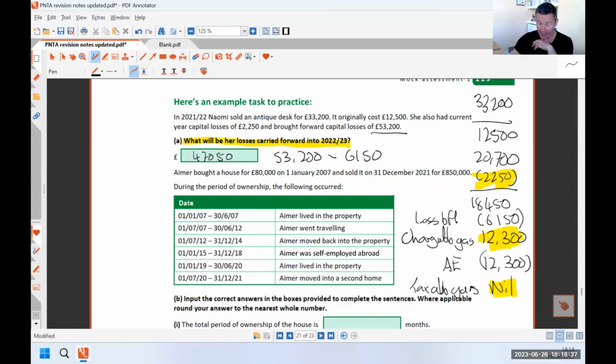The way you do it is, well, you are using your AE. It is coming off here, but you're almost working backwards: we want to leave ourselves with £12,300 chargeable gains, because that's when we're covered by the AE. And then what's the difference between our gains after the current year loss and the 12,300 as chargeable gains? The difference is the amount of losses brought forward you need to use. So it won't expressly tell you to use that rule. It will just say, what will her losses brought forward be? Does everyone follow that?